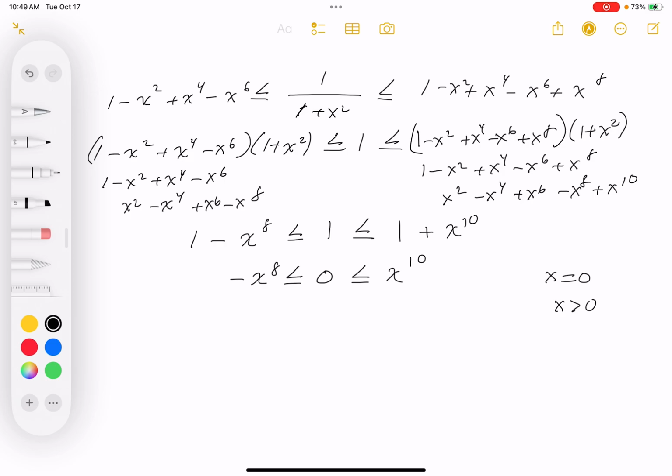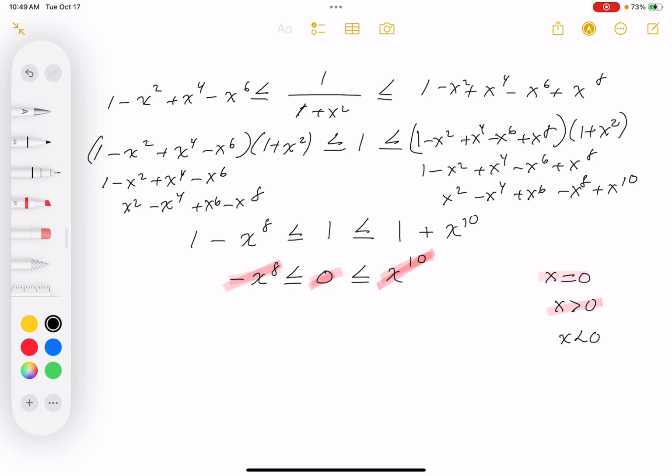Again, what I'm looking at over here, let me go to the colors again. Oh, it's right over here. I'm looking at this over here. So if x is 0, this would be 0, that's 0, that's 0. And that certainly holds. If x is greater than 0, this would certainly be a negative number. Negative numbers are certainly less than 0, and that would certainly be a positive number. Let's do the next one, which is x less than 0.